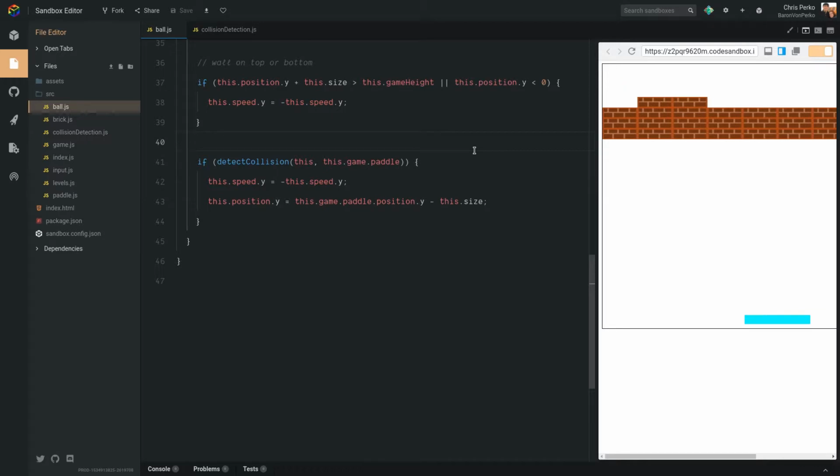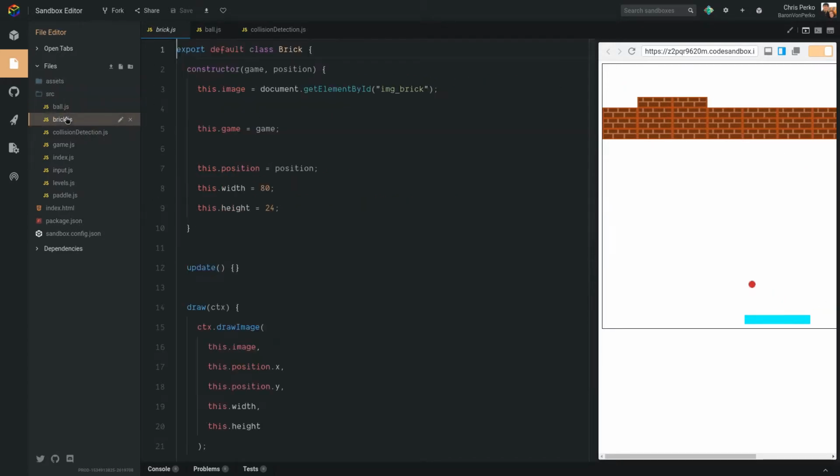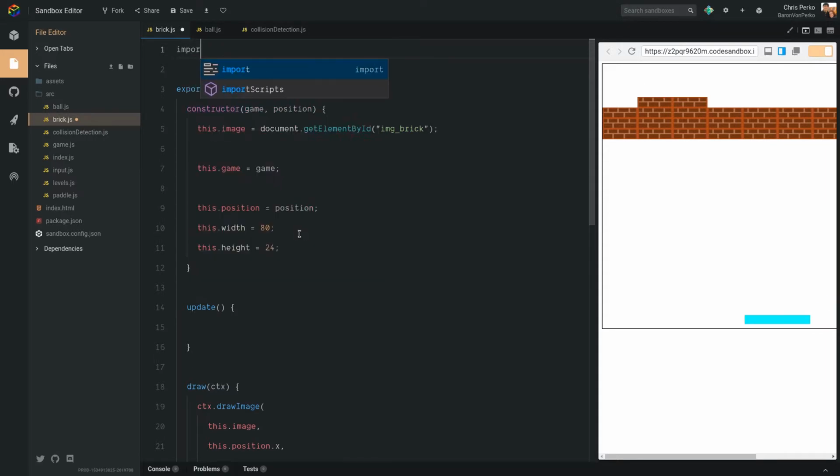Now it'll be easy for us to detect collision with the bricks. Let's go into the brick class. Let's go into our update function here. First we need to import our function.